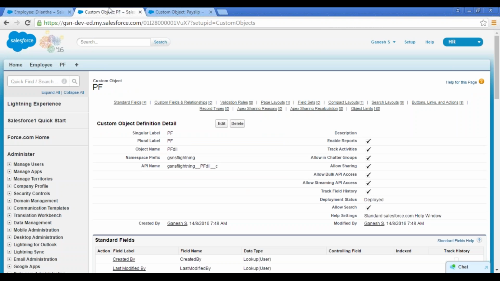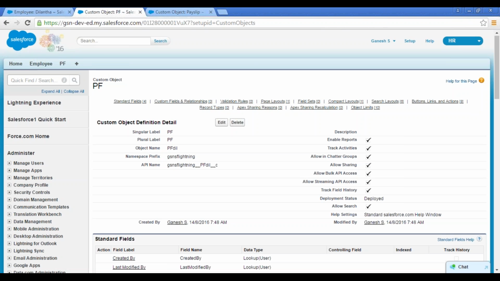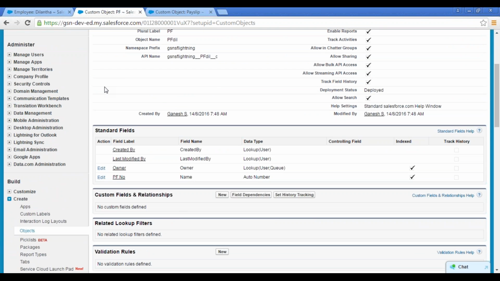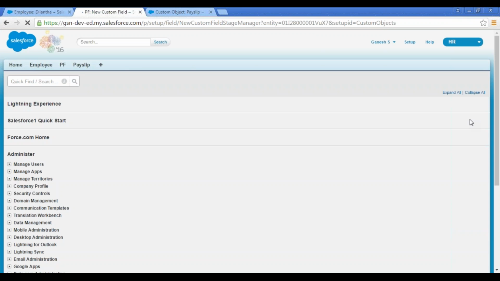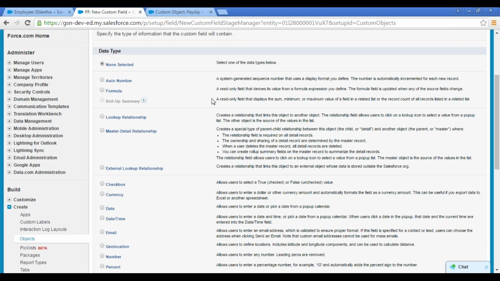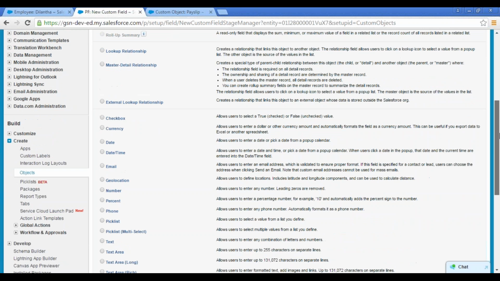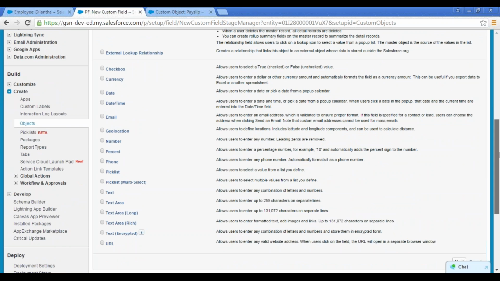A relationship is actually relating objects in Salesforce. But how to technically achieve that? You will be creating a relationship field only from the child object. If you create one relationship field to the parent object, then you will be able to achieve that relationship. So I am going to the child object, then to custom fields and relationships. Click on New. Like yesterday, how you created fields. Yesterday I explained this section, the data area. Today we will be seeing this lookup relationship. See here, yesterday we saw checkbox, currency, date, and these are all the various data types provided by Salesforce.